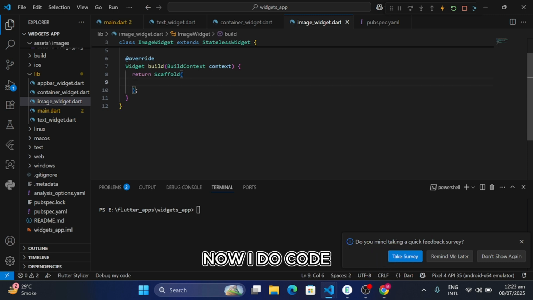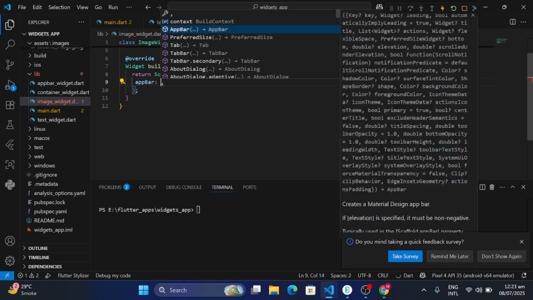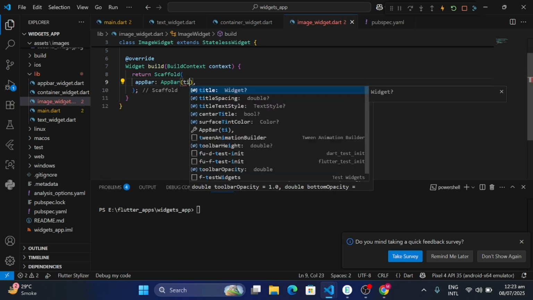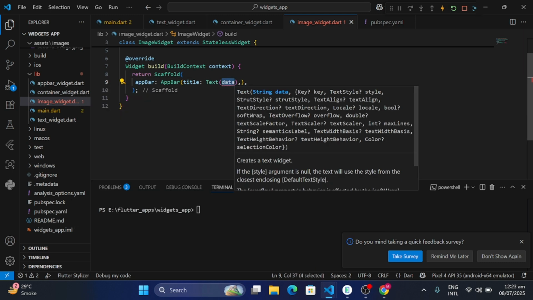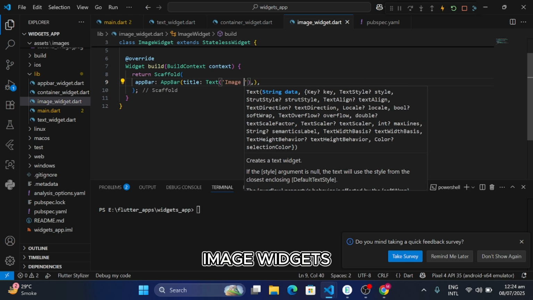Now I do code. App bar, title should be image widgets.